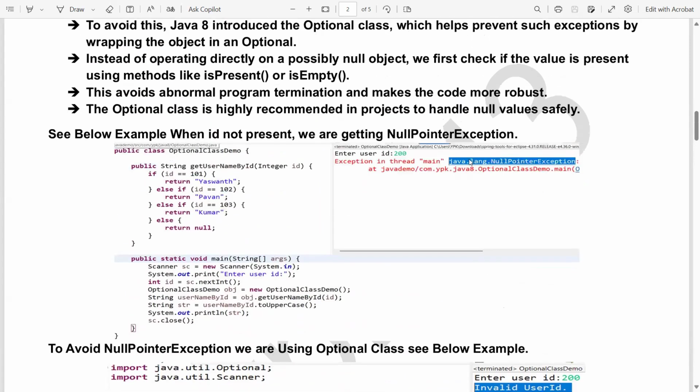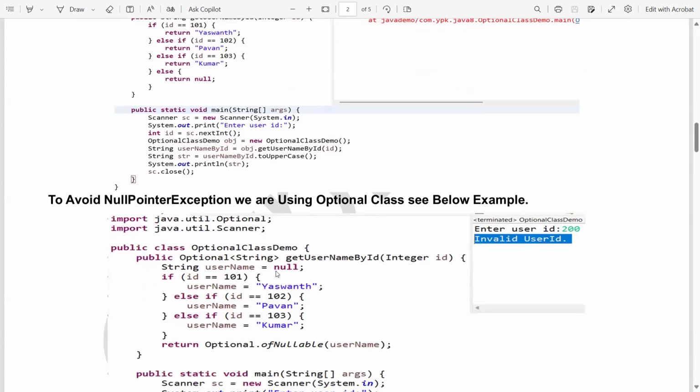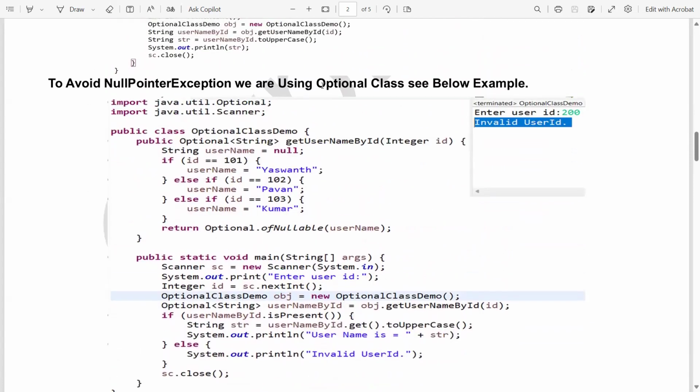Before Java 8, it would return a NullPointerException. So to avoid this exception before Java 8, we needed to check every time whether it is null or not. If it is not null, then only we perform string operations. This is the main advantage of using the Optional class. In real-time projects, it is highly recommended to use Optional classes.